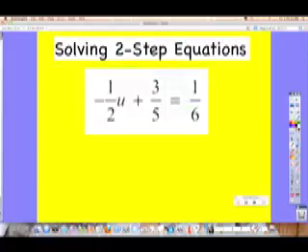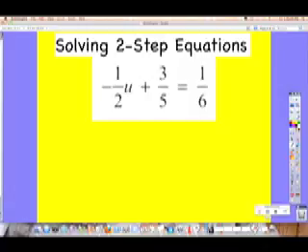So we've got this equation. It's fractions, yikes. But it's still the same steps, right? That's what's so nice about two-step equations. I need a hand in the air. Tell me the very first thing you did. Maddie, what was the first thing you did? Okay, she said she subtracted 3/5. Now, Maddie, do we subtract 3/5 from this negative 1/2 u right here? No, because we're trying to get the variable alone. And we couldn't combine them anyways, because one has a u and one doesn't have a u, right?